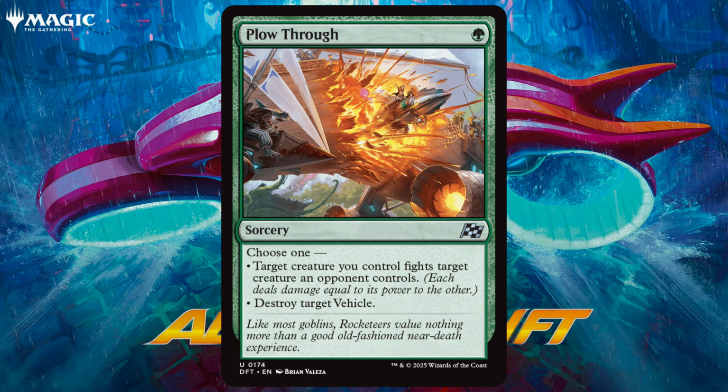Green, usually pretty good also at dealing with artifacts, and this kind of gets that same sense. I also think the fight ability is going to be interesting if you have some creatures with deathtouch or other solid creatures out there. You're going to be able to make pretty good use of this spell, and I like it for its single green casting cost.